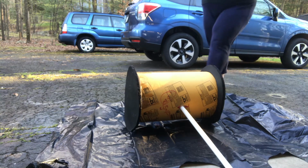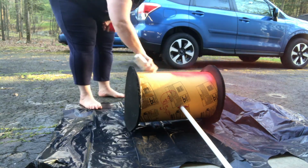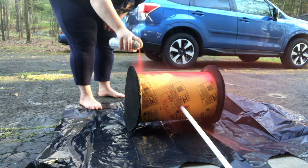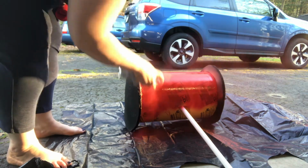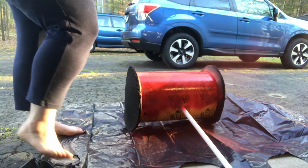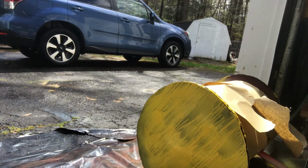So now it is time to spray paint the barrel red. It's okay if you get it on the hammerhead itself because you're going to paint the hammerheads yellow afterwards, but start with the base. It's easier to do. There you go. It takes a couple of coats because you're covering up words. I believe it took me 3 coats on each side to complete this.